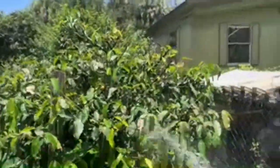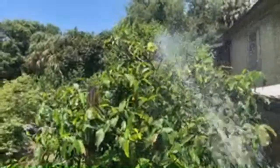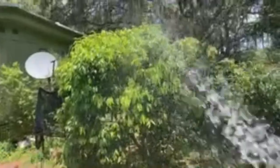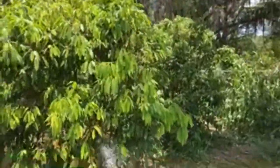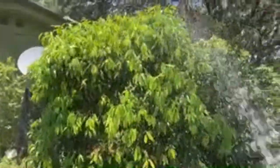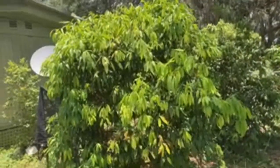Let's see about the watering situation over here. These need a ton of water when it's hot. Cambuca in full sunlight, better water. I've been watering every day, man, every day. Just like that Luther Vandross song, remember? Never too much, never too much, never too much. And I just don't wanna stop.